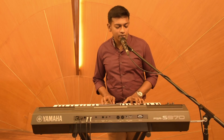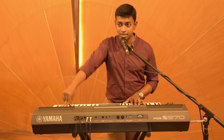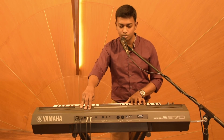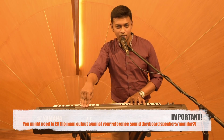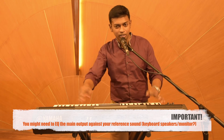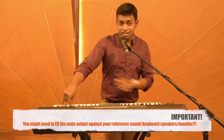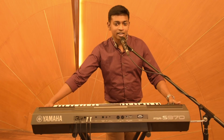Also, Yamaha primarily uses the PSR series as a home keyboard. So this means if you're routing the keyboard's output straight to your PA, you need to equalize the output of the keyboard a little bit, because what you hear on the keyboard speakers is not what you hear out on the PA. So these are my final tips for this song. Now we can attempt the song in its fullness.